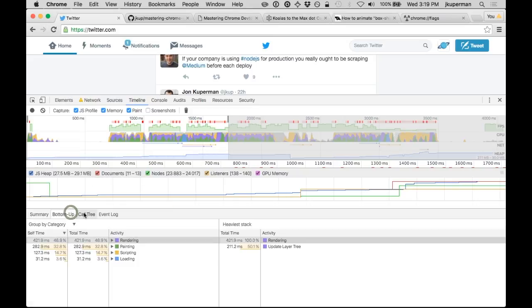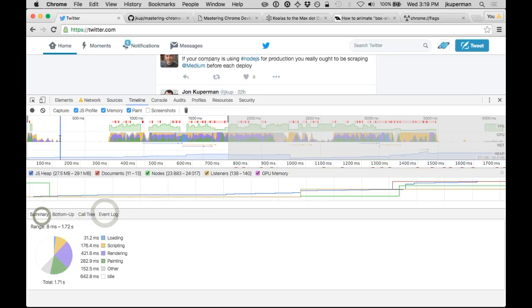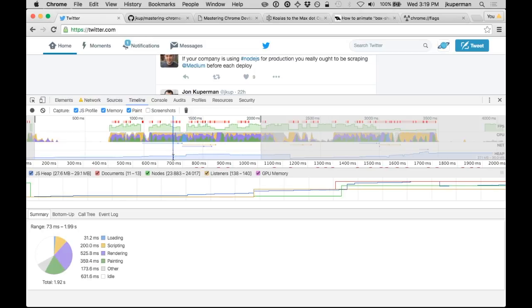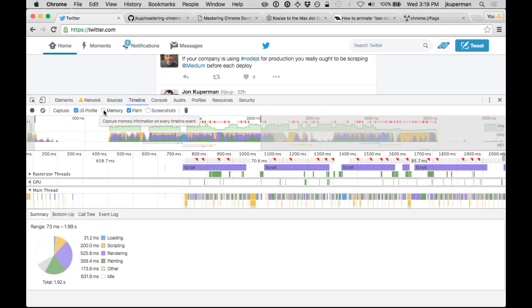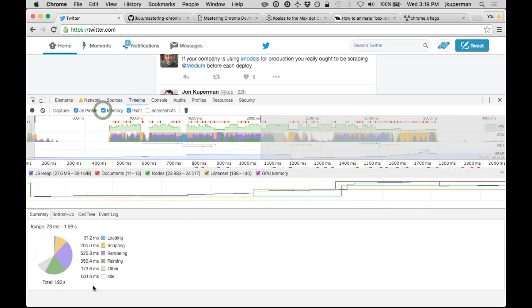Let's say we wanted to see, where's my graph? Somewhere over here. Okay, here it is. It's just hidden a little bit. All right, let me cover these two so I can hide them. This one is just the summary tab. You can see what your app spends the most time doing. So we can see that just after Twitter loads, most of the time was spent idling, a little bit of scripting, a good amount of rendering and painting, almost no loading, just to give you an idea of what's going on.